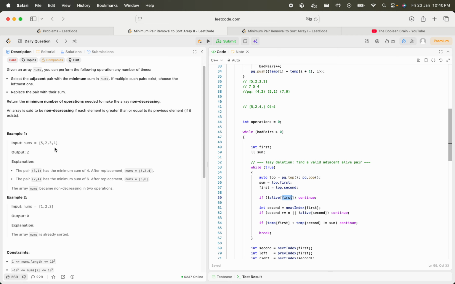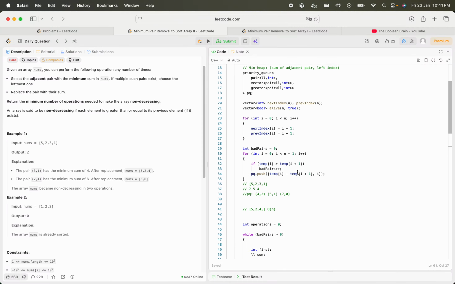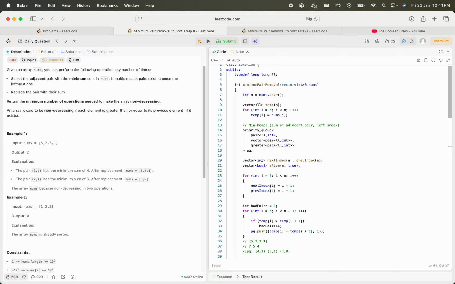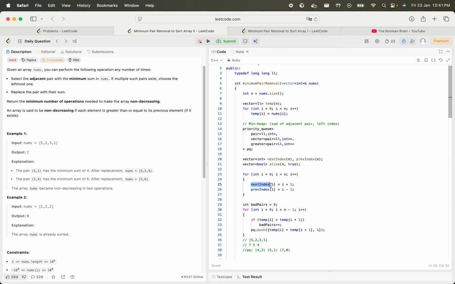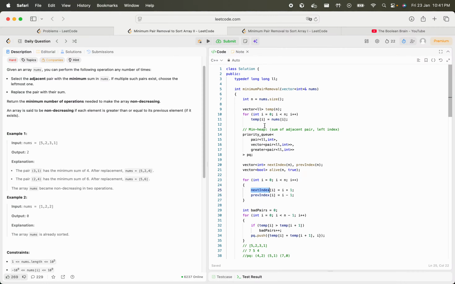Now, for this element, if I'm working on this element 3, I want to find the second pair. The second pair is nothing but the next. So in order to obtain the next index, we store that in the next index array.